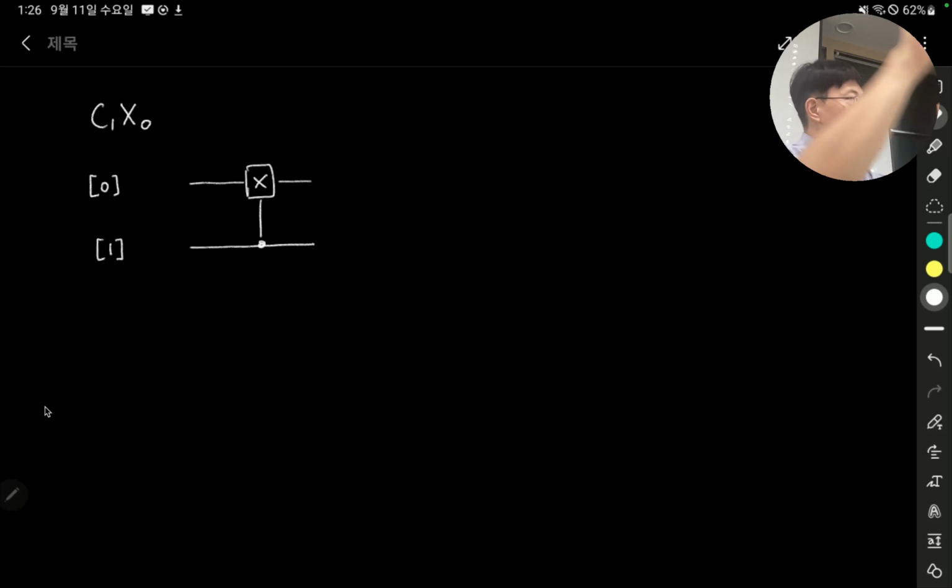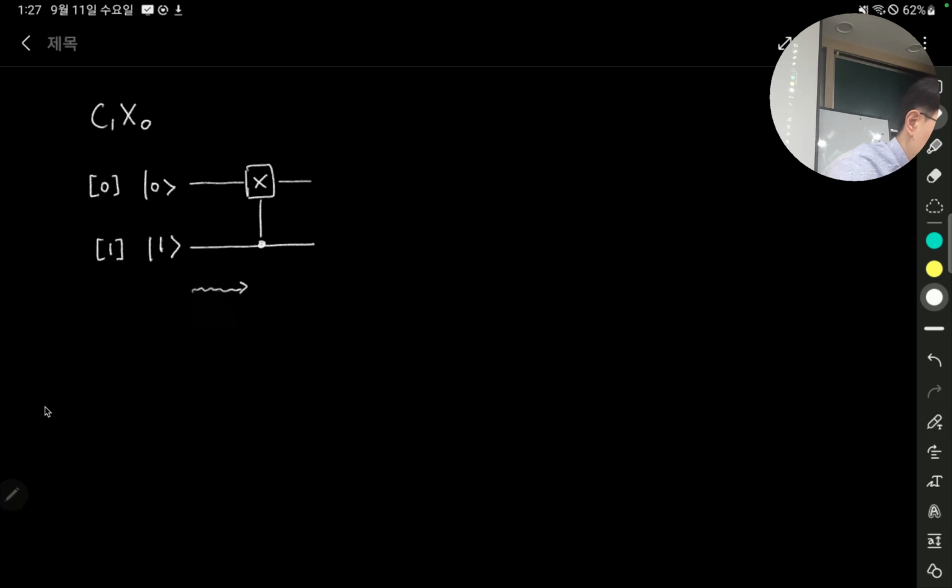So the horizontal wire represents the qubit. So it's basically a timeline for the qubit. You may think of this as a timeline for the qubit. So let's see, I started my 2-qubit state with first qubit 0 initialized as ket 0, and qubit 1 initialized as ket 1. So what happens is, okay, time moves in this direction, and the control qubit picks up the qubit state, and it reads that the qubit is in the ket 1 state.